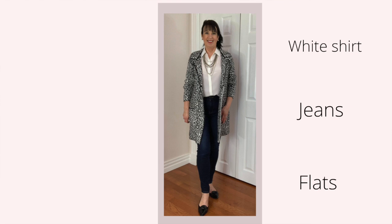So now you take the white shirt and you're going to match that with jeans. You can match it with a skirt. You can match it with a denim skirt. You can match it with pants and different types of pants, because there's so many different types of pants and skirts that you can do a lot of matching. The thing is, just narrow it down to a couple of the ones that you want. So these are examples of a white shirt and how you can change it. You can add some accessories and make it different. You can add a different jacket and make it different.